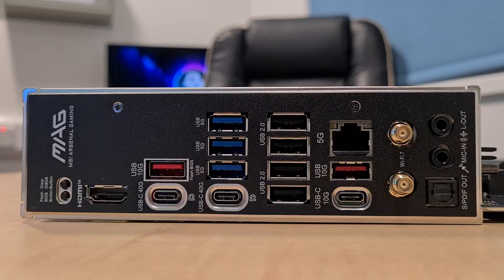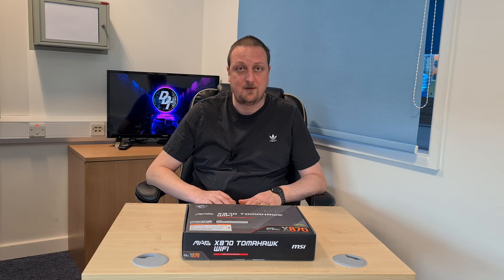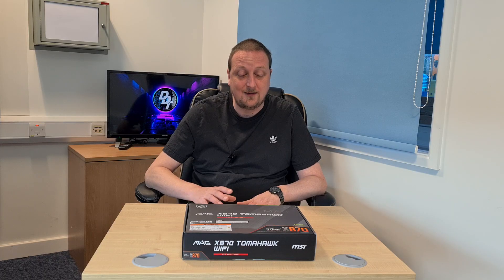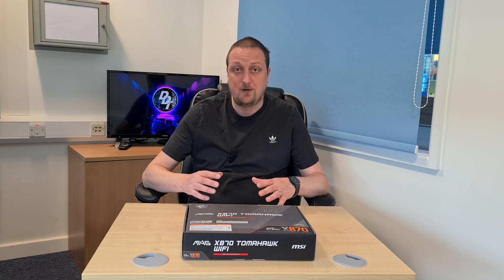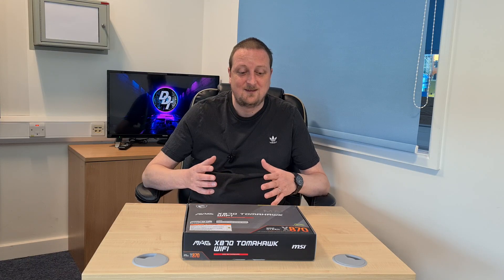So that's it — pretty simple, pretty nice. Why did I go for this motherboard? Well, I wanted something new and had money available to buy something relatively affordable. It was £260 from Amazon — I got it before Black Friday. It's now sold out on Amazon. It seems a bit better than the X670 boards, the RAM should hopefully be more stable at higher speeds up to 8,400, and — another little thing — it says Arsenal on the motherboard, and I'm an Arsenal fan. I couldn't say no.